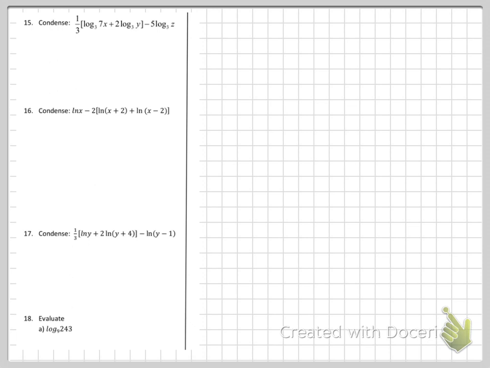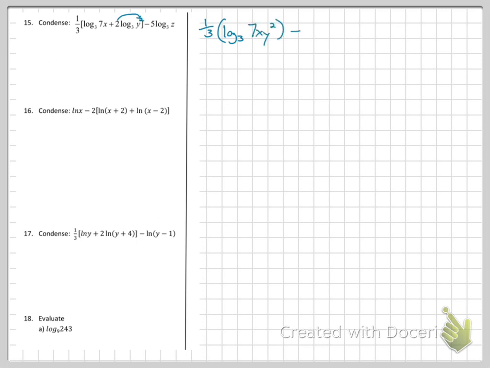Now we're going to go the other way. So we're going to condense. We should start with the stuff in the parentheses. So let's keep that 1/3 out front for now. We're going to do log 3, and plus means, well, sorry, there's a coefficient, so that becomes y squared. And then plus means multiply. So this is all, I don't really need the parentheses, 7xy squared.